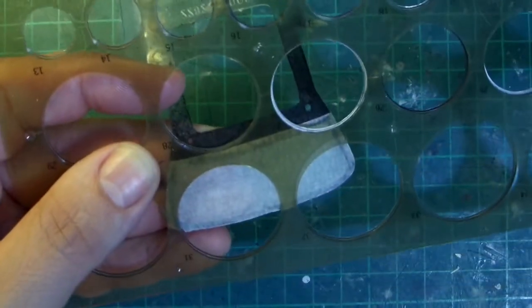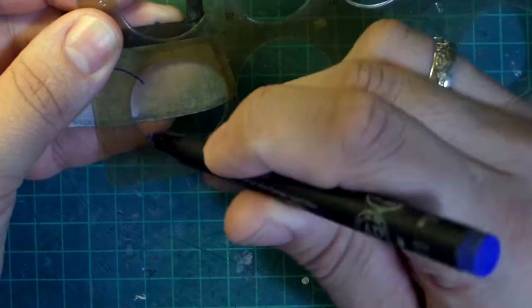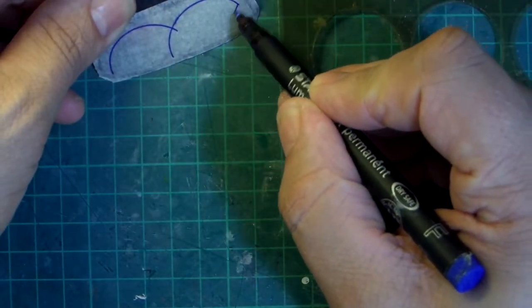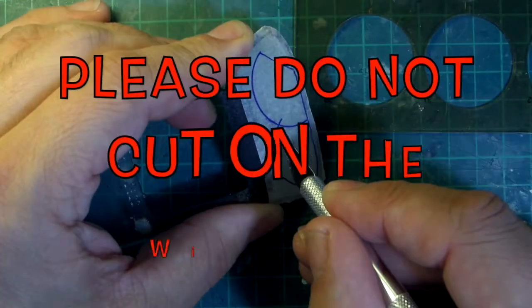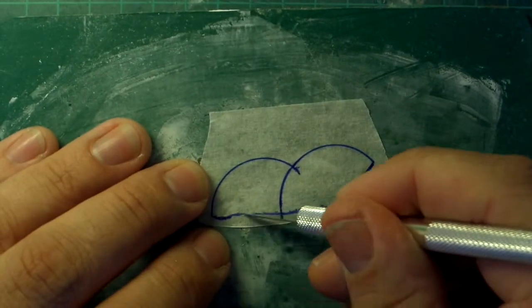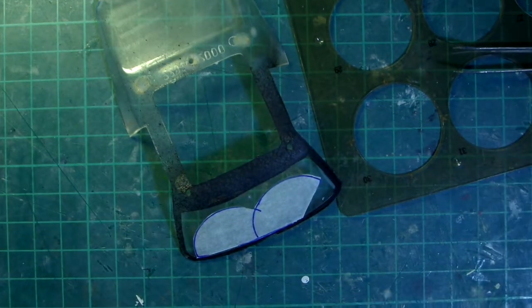Then we're gonna paint on some half circles either with a ring template or with a compass. But please don't cut it on the window. You get some cutting marks on the window. So rather zip it off and cut it on the side on the cutting board. After that, you stick it on your window again.